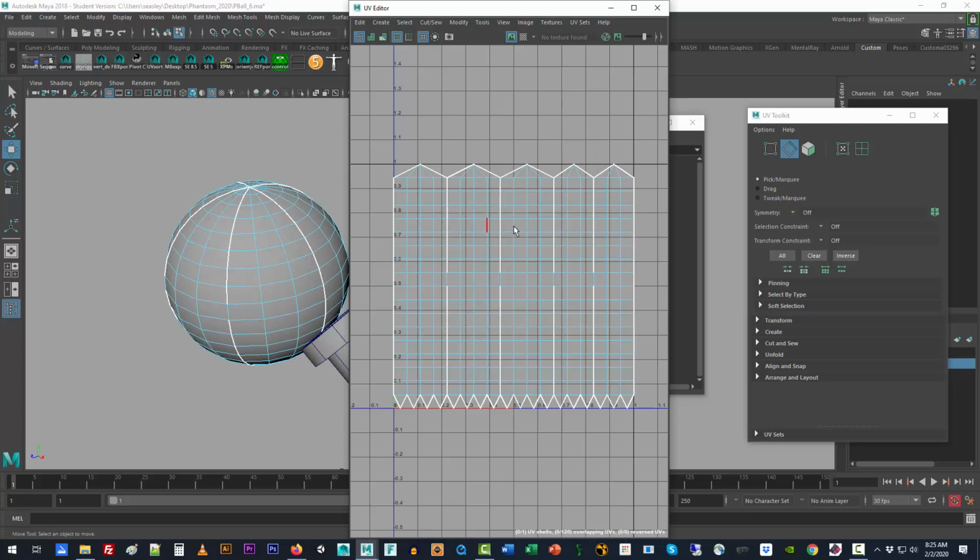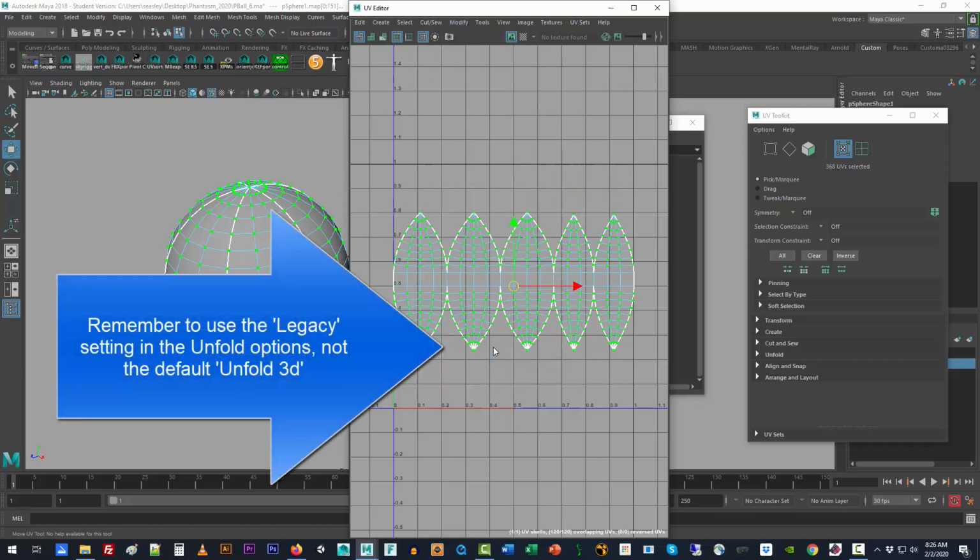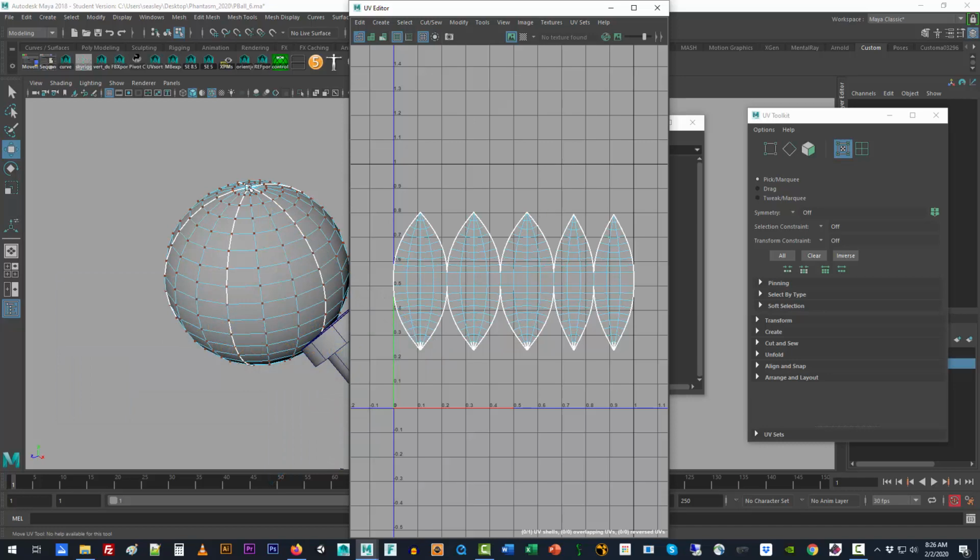So now with the UVs grabbed, we want to come in and grab the upper and bottom sections that we want to relax, leaving this belt line of the sphere alone, and go over to Modify, and then go down to something called Unfold. Now watch what happens the minute we unfold it all. Boom. It turns into these little slices, and it much more accurately mirrors the way that this sphere is actually set up.